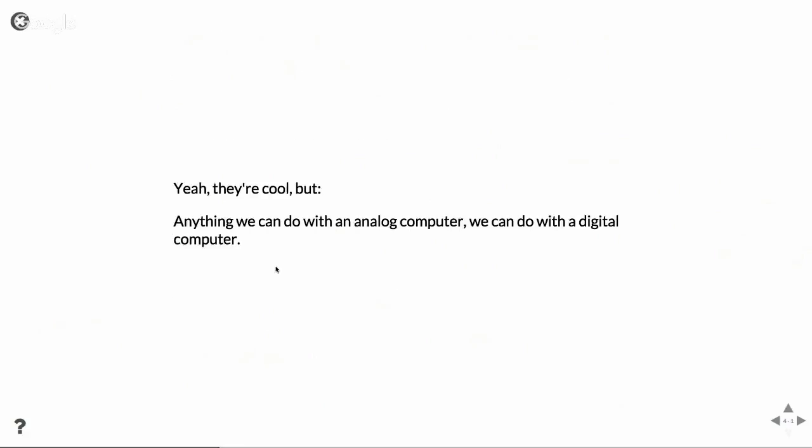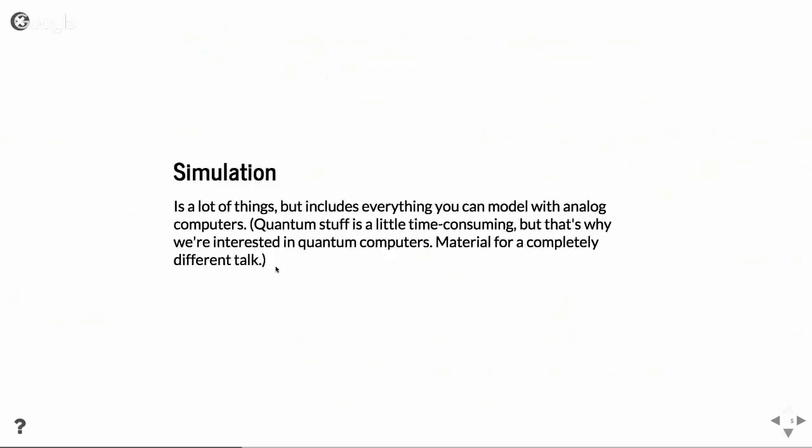With the exception of quantum stuff, anything an analog computer can do, a digital computer can do, except for quantum stuff, which is why quantum computers are interesting. That's hard to simulate. Instead of simulating it, you can actually do quantum stuff, but that's a subject for a different talk. Okay, so simulation is a lot of things, but it's also kind of how you can get at continuous stuff with digital stuff. Oh, there you go. Yeah, quantum stuff. I actually left that in here. All right. This is what we do.